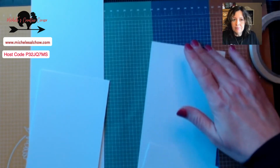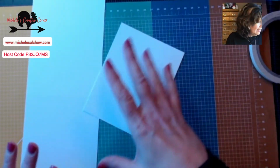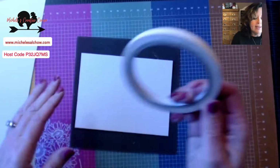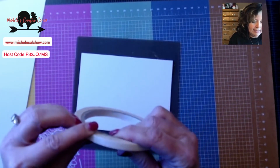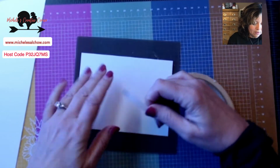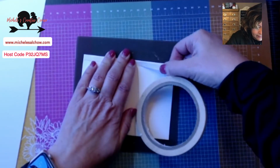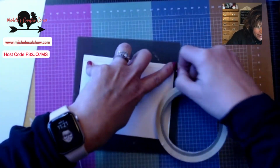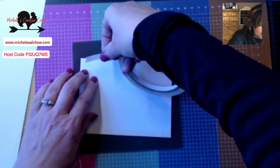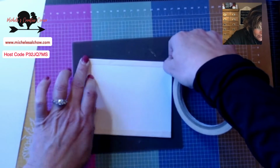So let me get this out of the way. All right, so let's do this part first because this is kind of fun. I need my silicone mat and tear and tape, right? I like to use tear and tape with this technique. It gives a cool frame. So I'm simply going to run the tear and tape down all 4 edges. And I'm sure that there is a demonstrator that came up with this idea first, or it was in the catalog last year. I don't know. You'll find lots of examples with it on Pinterest and such.